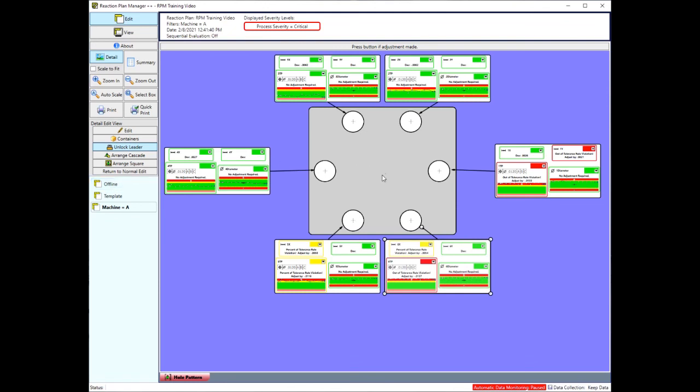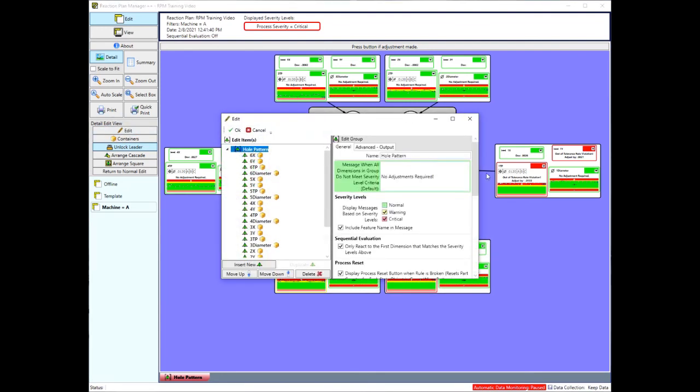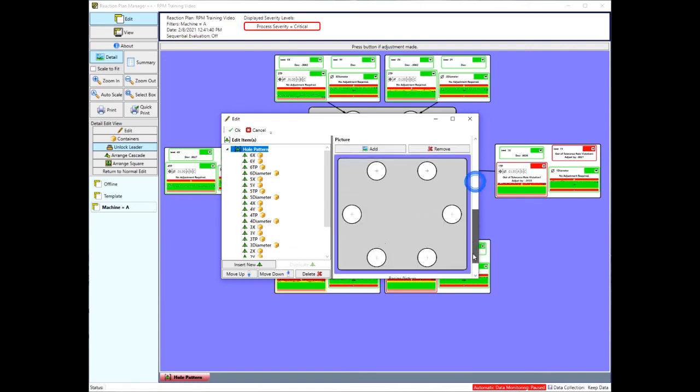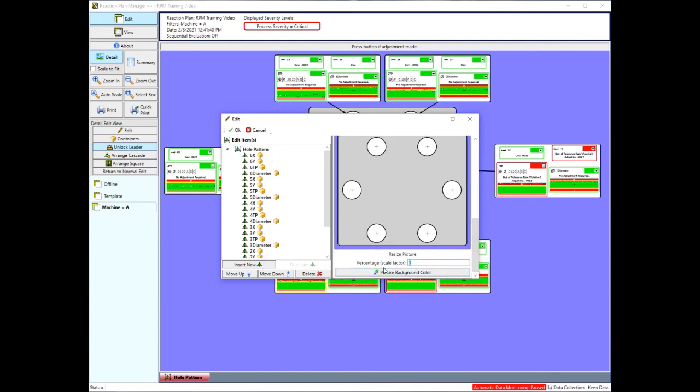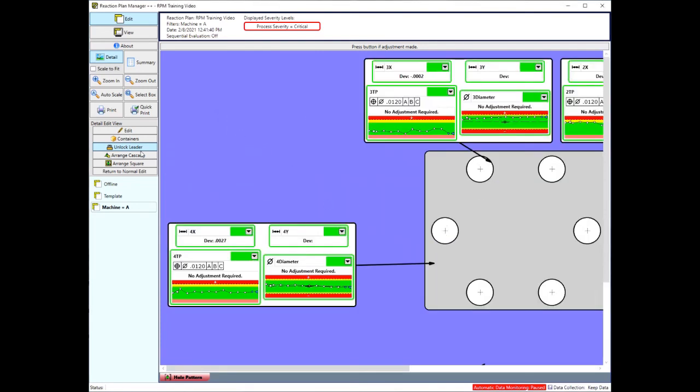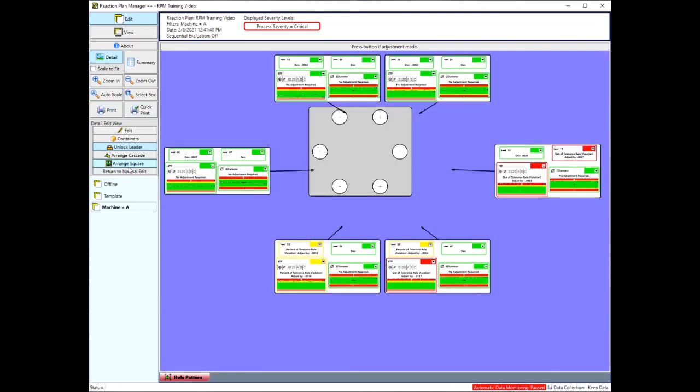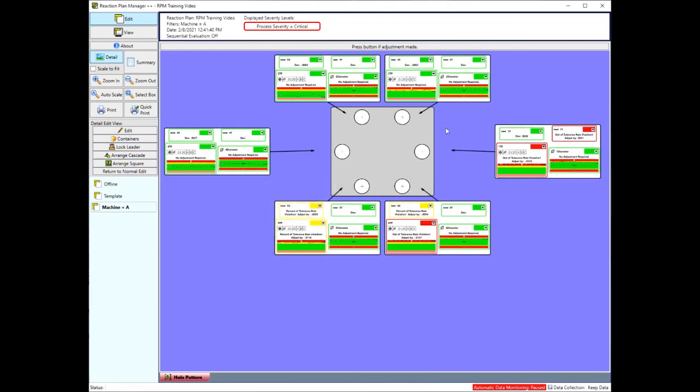I can actually reduce the size of the image even more. I'll go to Edit, change the scaling so it's more like 0.7, and then arrange by square again. I'll unlock it this time. And it makes it even a little easier to read.